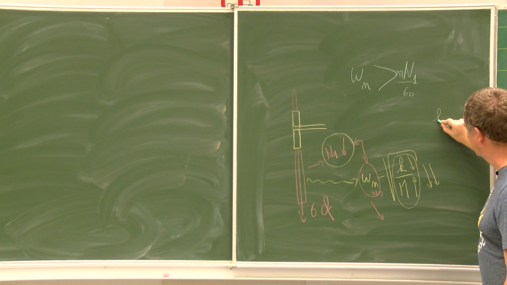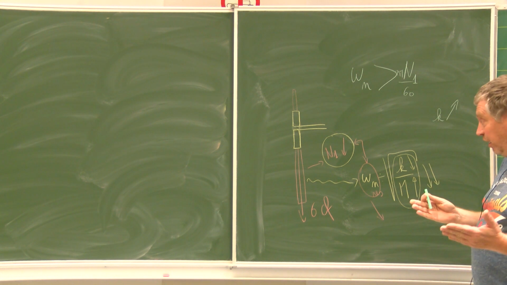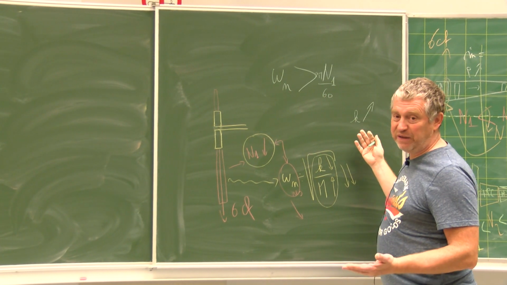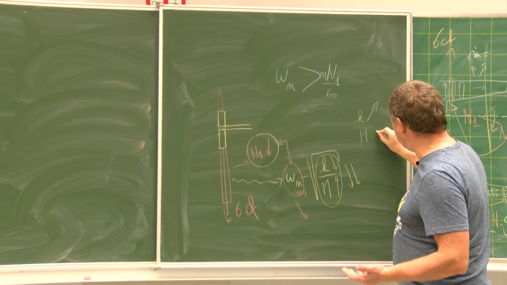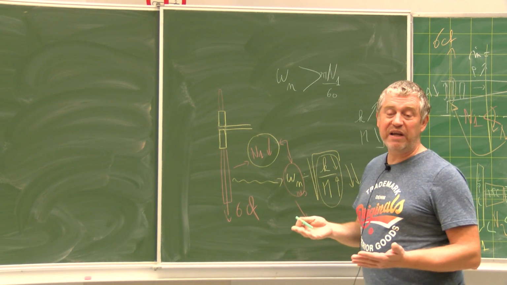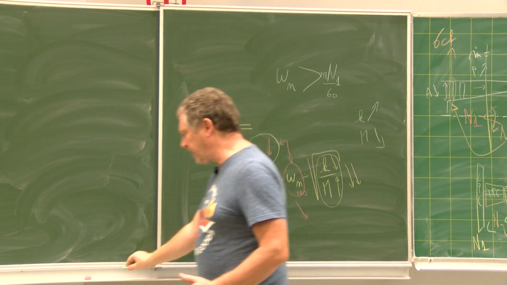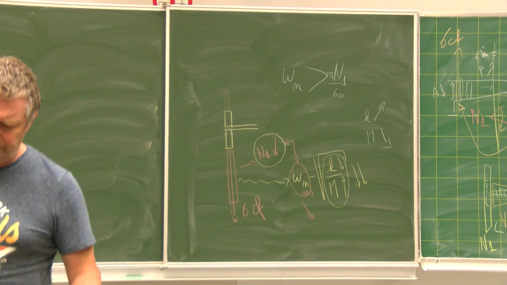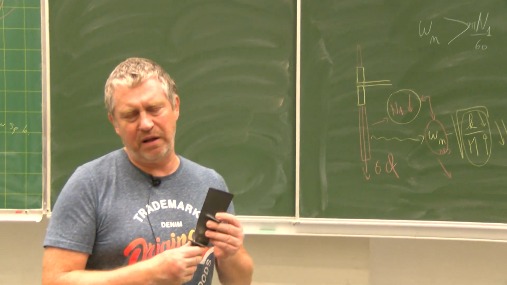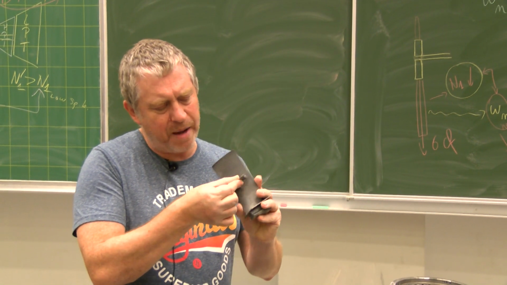There are two ways. You need to increase k. It's difficult because when you increase the length of the blade, k tends to decrease. And you need to decrease m, which is also very difficult because as you increase the length, it should be heavier. There are different techniques in order to do that. One of the first techniques that has been selected is by putting what is called snubbers here.